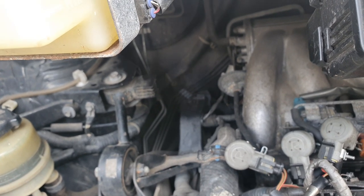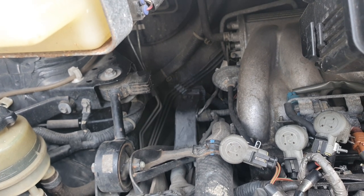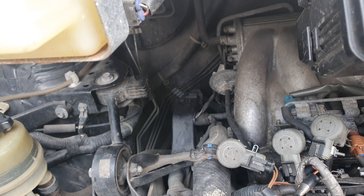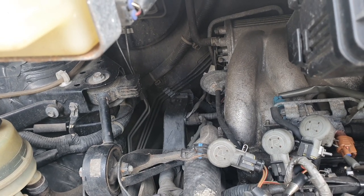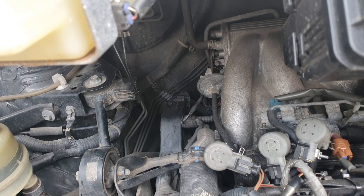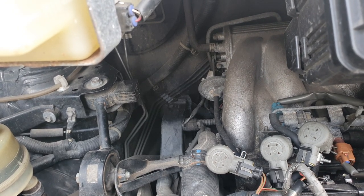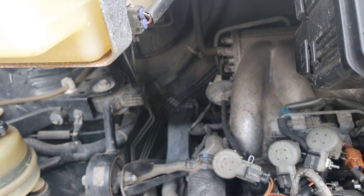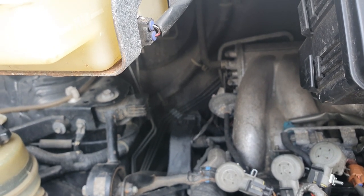A good mechanic will spot there's a problem and track it down. Sure enough, he spotted the oil seeping through the crankcase gasket — those were due to be replaced. After he replaced that, all of a sudden my fuel economy went up to 233 MPG on LPG on a run. That's a sizable difference — an additional 40 to 50 miles per tank, which is huge. I've also noticed that fuel trims are much more balanced now.